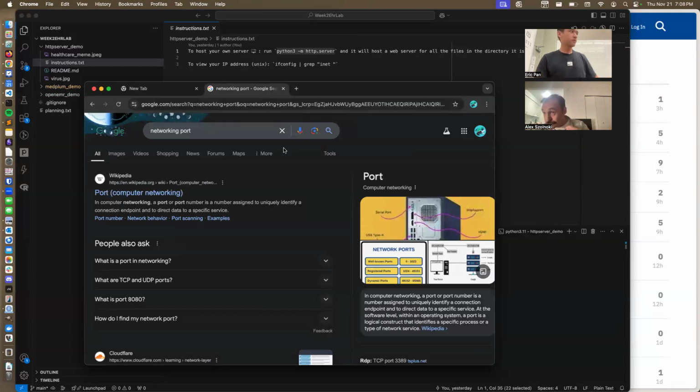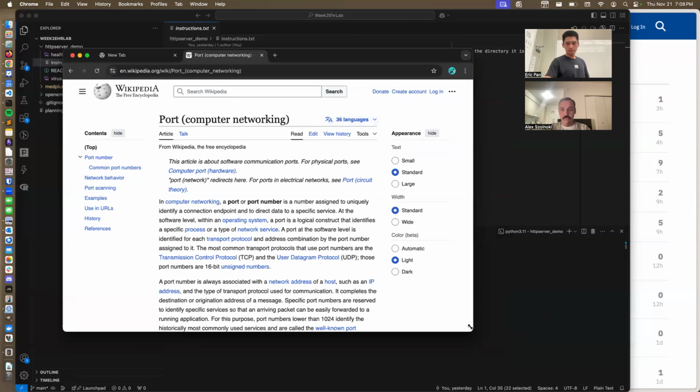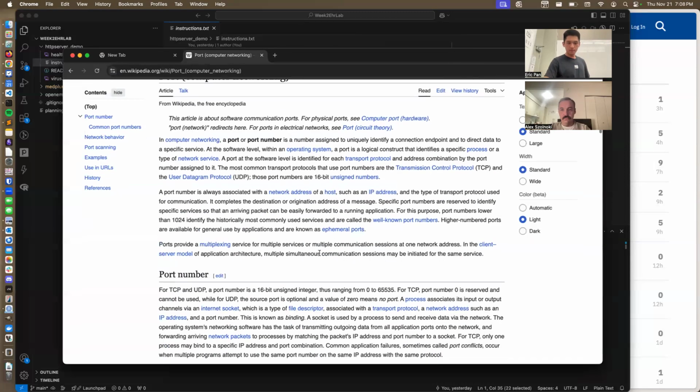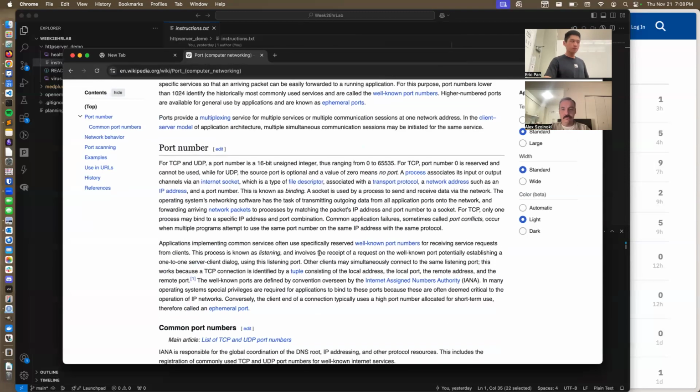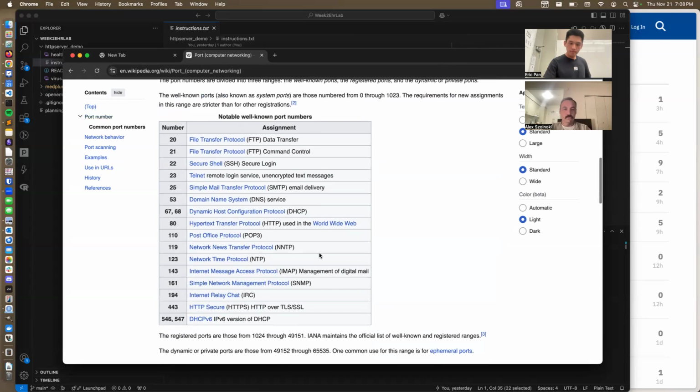But a bunch of things are coming into your laptop, and different things may be coming in. For example, an HTTP request, which is the website, or maybe an SSH request, which would be more on the terminal. Or if you've seen HTTP versus HTTPS, those are different types of requests. So there are a lot of different types of requests that can come in. The way the computer deals with that is, everything coming to google.com, I'm going to give each of those types of requests a different port. So 8000 is a very common port for localhost kind of things.